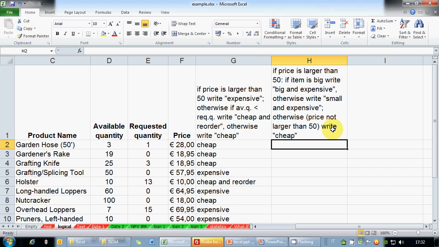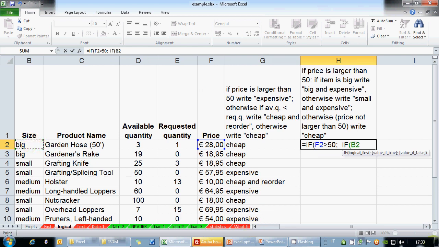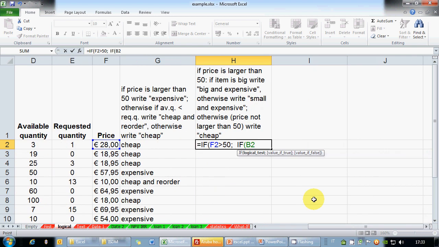Okay, in this case, again, one if inside the other. The difference is that here, the inner if is the second argument and not the third one. Equal if price larger than 50. Okay, in this case, check again if item is big.